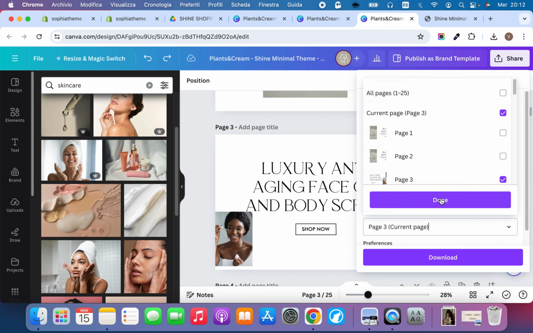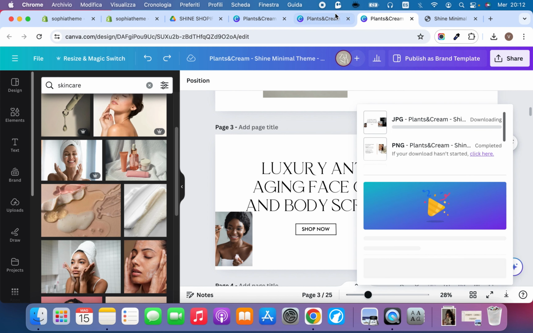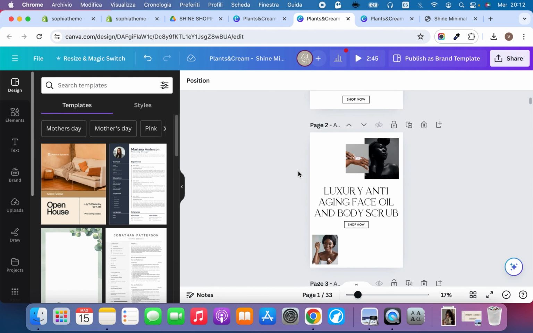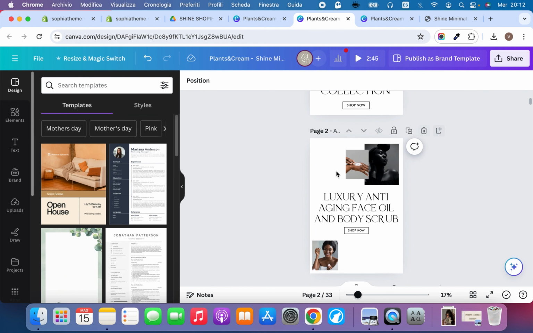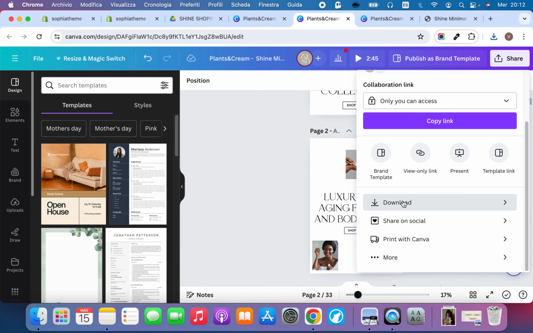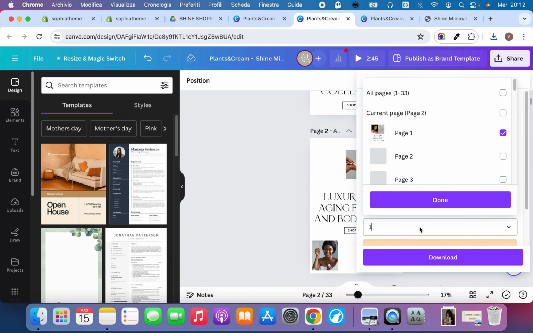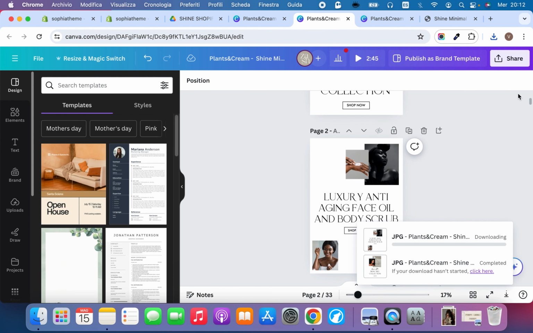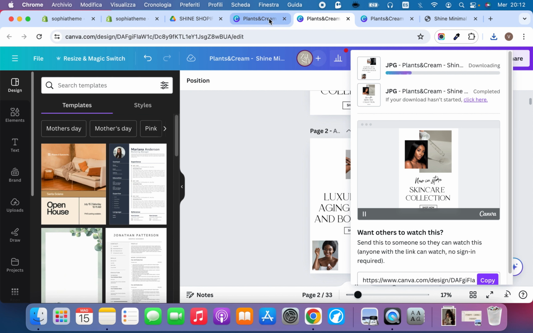Page 3, download, and we download it for desktop as well. Share, download, JPEG, page 2. Okay.